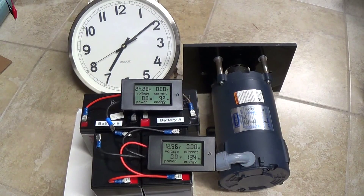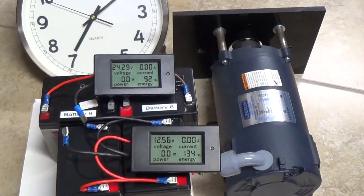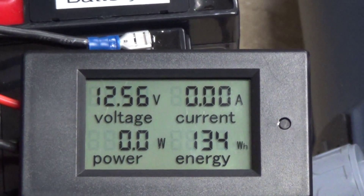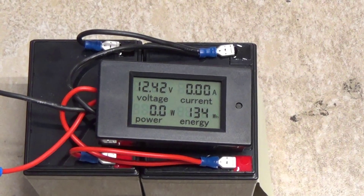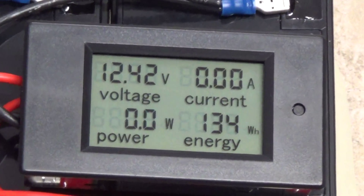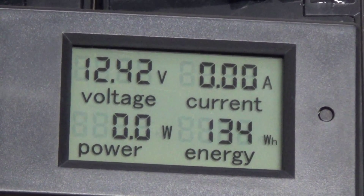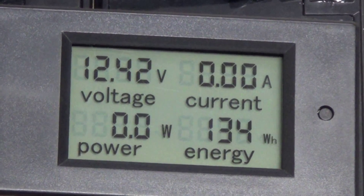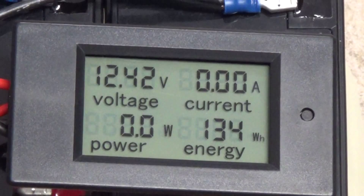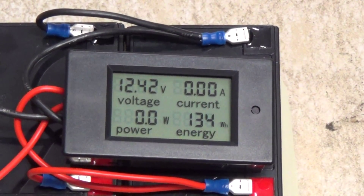Tomorrow morning I'll give you another shot of the actual battery voltage — specifically the charge batteries. I would say they will be somewhere at 12.45 volts at the highest. This is the following day now. The batteries have had time to rest and come to their real resting charge voltage. I wasn't far off — I predicted 12.45 at best and they are resting at 12.42. We put in 34 watt-hours and I would say we've got them about 35% charged. We would most likely need to put in at least 100 watt-hours to get them back to where they started at 13.32 volts.